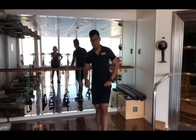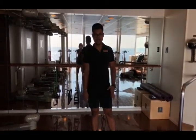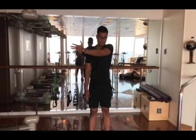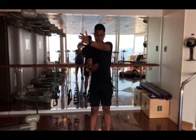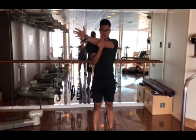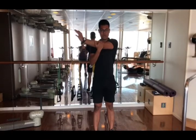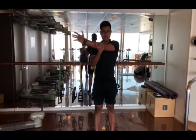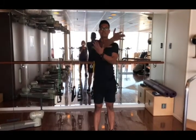Now we're going for the shoulder stretch. Keep the arm in front, take it to the other side without bending the elbow. The other hand comes on top of the elbow — pull your elbow close to the body as much as you can. You'll feel the stretch. Hold the minor discomfort with normal breathing, keep breathing out, then twist the head. Then do the same thing on the other side.